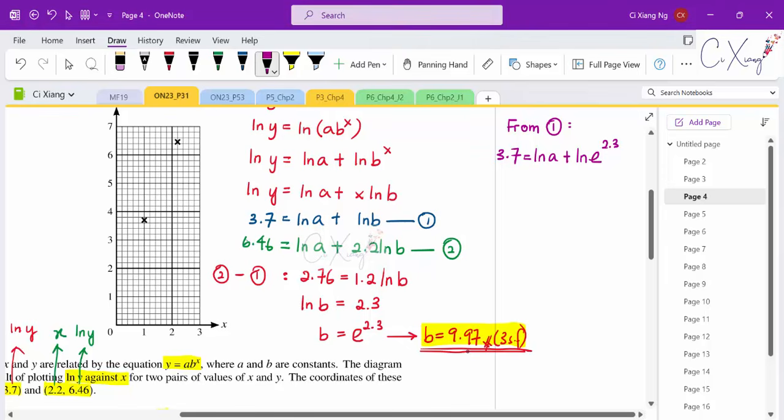So by right, for any substitution to solve the solution, you should try to use back the original value that we have, which is e power 2.3. Then ln e power 2.3 should give you the value 2.3. If you try to press the calculator, it will also give you this value. And after that, what is a? ln a equals 1.4. Then a equals e power 1.4. And again, I will correct my answer to 3 significant figures. Then the value of a should be 4.06.